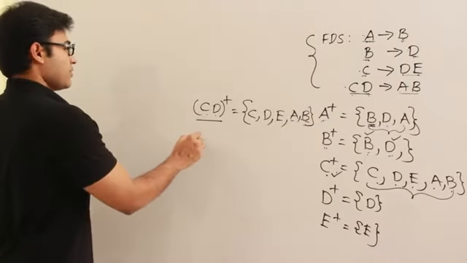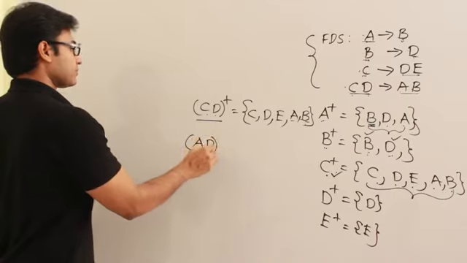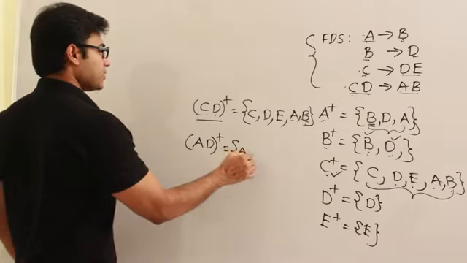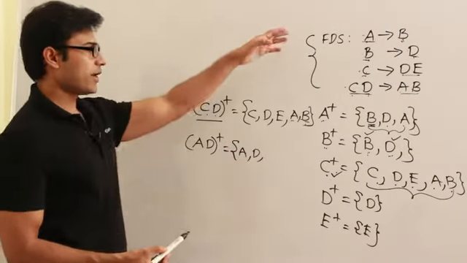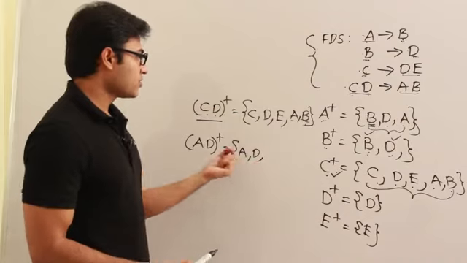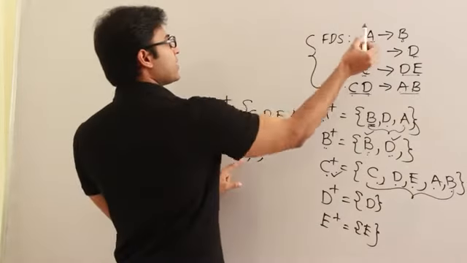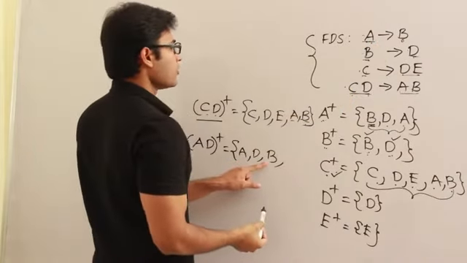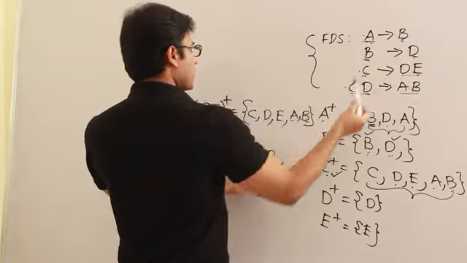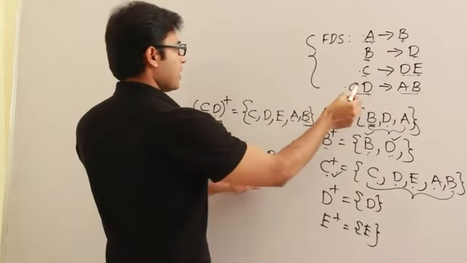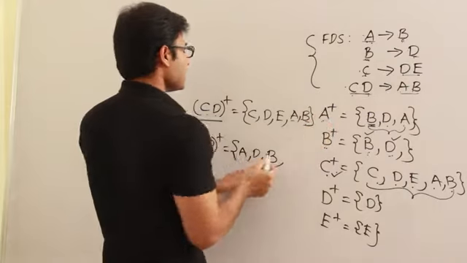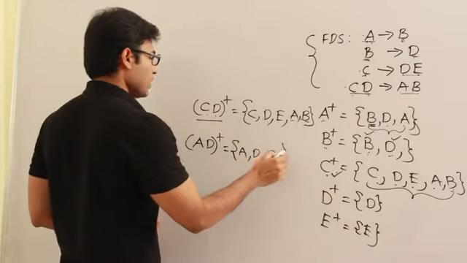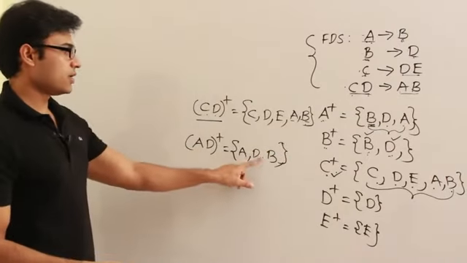So let's say what happens with AD plus. Okay, now AD plus means I am going to add AD first because it is trivial, and then I'll search in the FDs left hand side which contains a combination of A and D. Now if you see this, left hand side contains A, therefore I am going to add B because of this functional dependency, right? And now I got B, and I know B derives D. D is already there. I'm not going to add it. In order to add this, I have to have C, but there is no C, right? In order to add this, I have to have C. There is no C. Therefore, AD plus is going to be ADB.